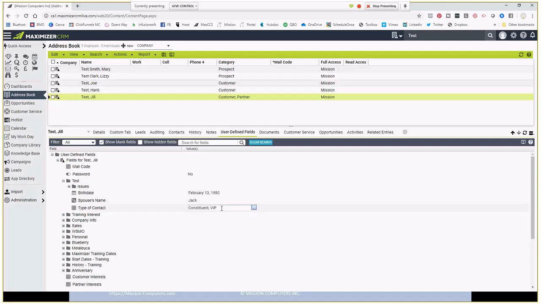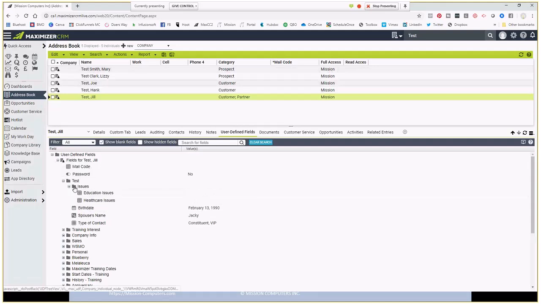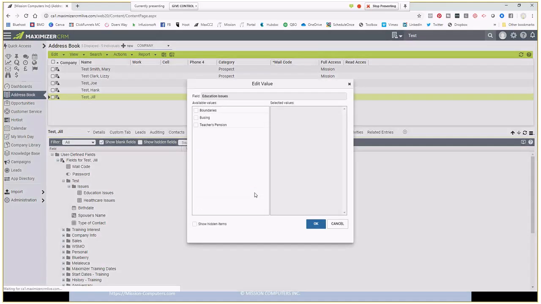And by the way, I can kind of just click on those things. So it's a little bit easier for me to do entry in this screen than that other screen was, because I can just start typing a little faster. I can say his name is Jackie. So let's open up issues. Education issues, if I click in that spot, under the column for value here, and then go here, I can pick the fact that they have issues with busing.